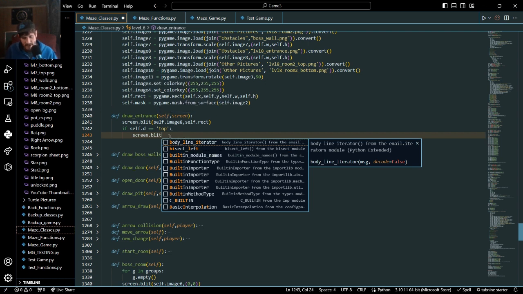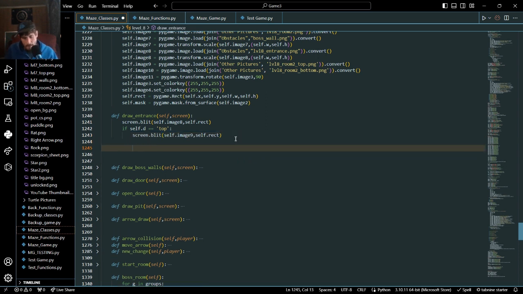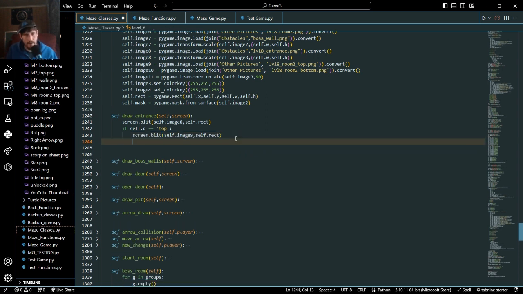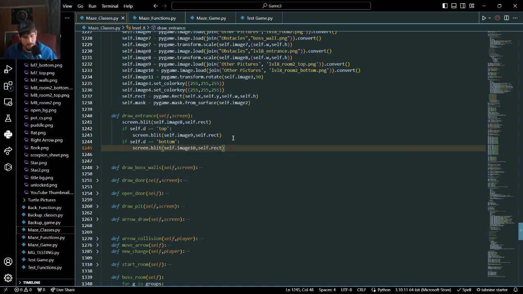So we'll screen.blit self.image9 with the rectangle that we made, and if self.d is bottom, we want to screen.blit image10.